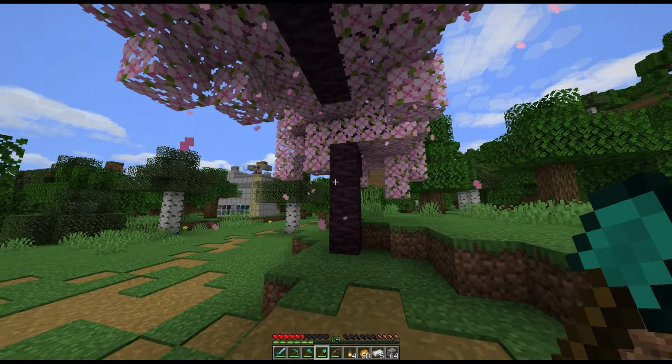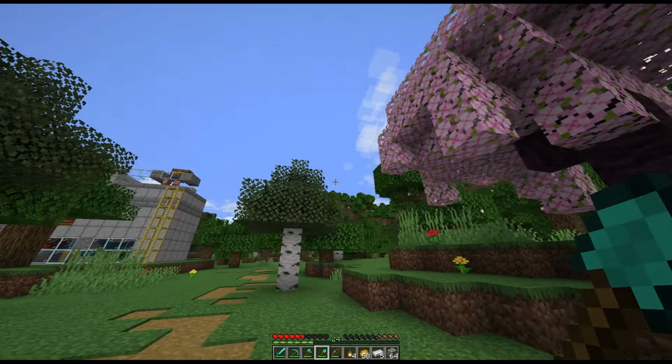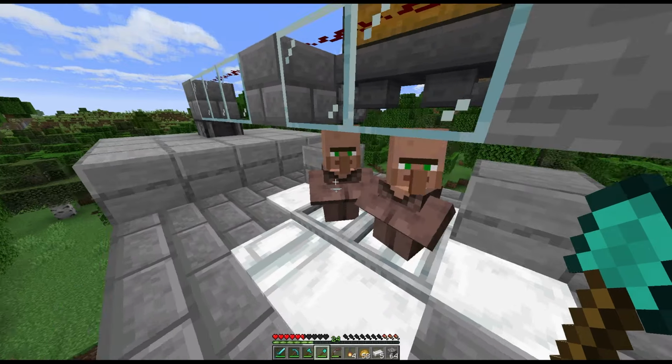Nice cherry tree from the Wandering Trader. Kind of ripped me off of 5 emeralds, but I really didn't want to try to venture around and try to find one somewhere. I'm not really sure where they are. And then this thing, I showed you this machine earlier. Like I said, super nice.